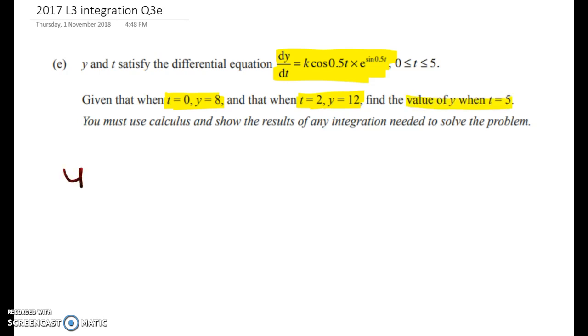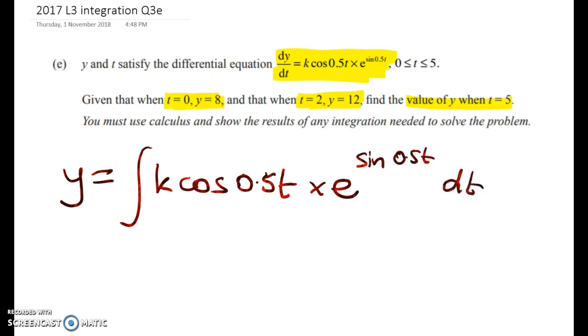Okay, so we don't have to separate the variables. y will equal the integral of this thing here. So this looks awful until you realize that we've got e to the power of something and the something is sine to the 0.5t. So the derivative of sine of x is cosine of x and we've got that sitting down here. So this is that nice pattern we get with exponential functions.